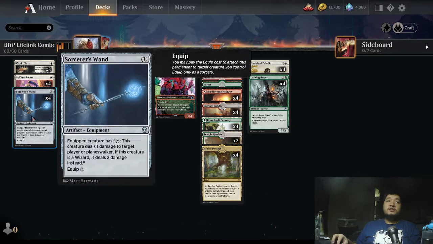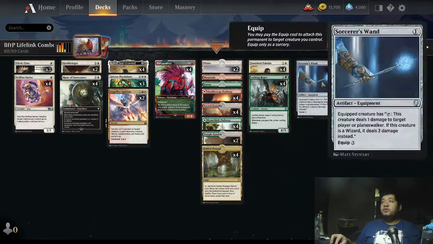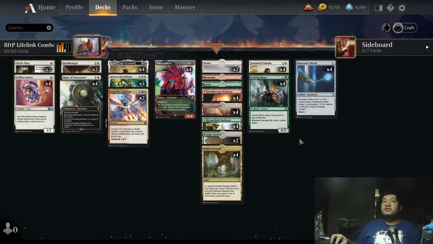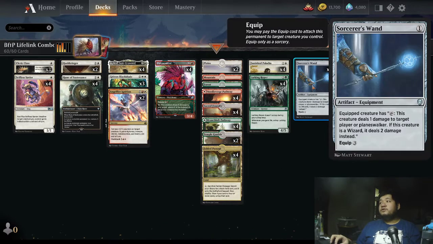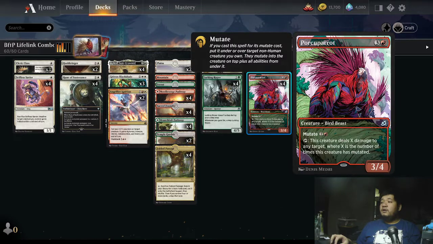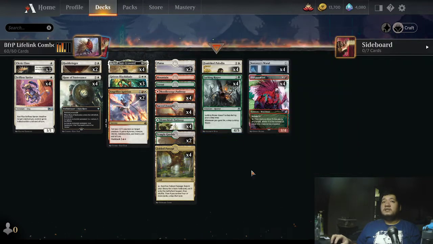Then next is a source of damage. So basically what do we do when we tap down? Here we don't have the Scurry Oak combo. Well, we probably don't want to use Scurry Oak anyway because we don't have access to Collected Company to beef up that combo. So we have either Sorcerer's Wand or Porcupine Parrot. We have no interest in casting this as a 4-drop. This is pretty much a mutate onto one of these guys.